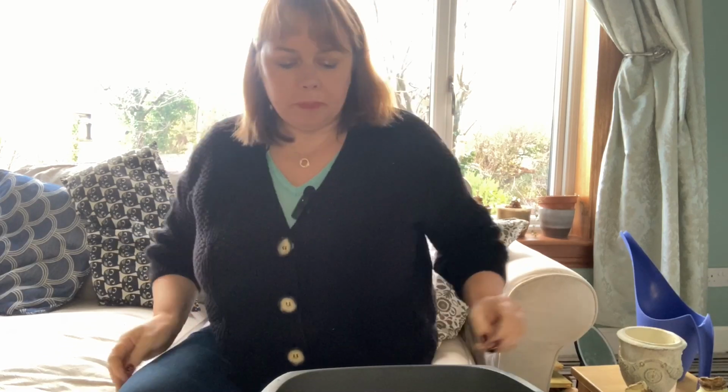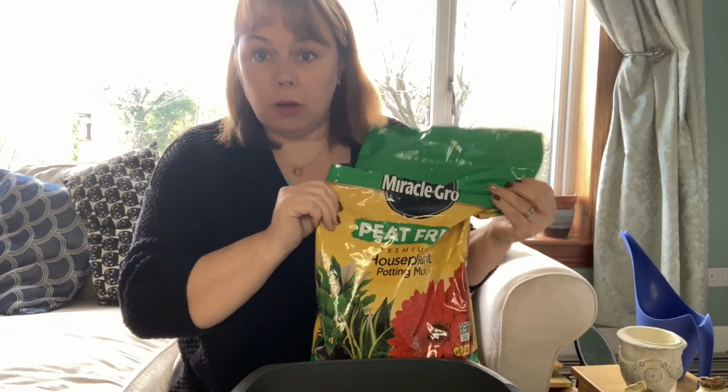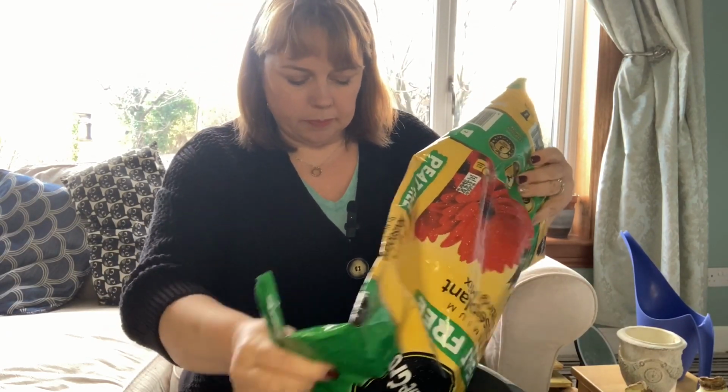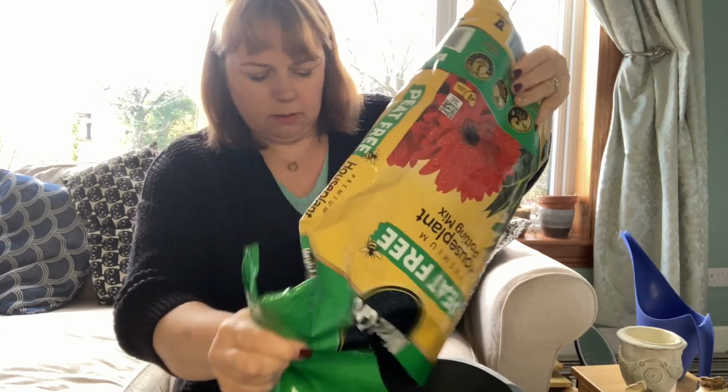Hello, folks. Right, it's now the next day, and we're ready to pot up our amaryllis. And I think I've gathered everything that I need here to show you. So I just use a tub to put all my compost in because I mix it up a little bit. I'm not really fussy about what kind of houseplant compost I use. Any will do, and a houseplant compost would do fine by itself. I just like to add a few extra bits to it. So I'm going to pour plenty of this into my plastic tub because I've got a few plants to plant today.